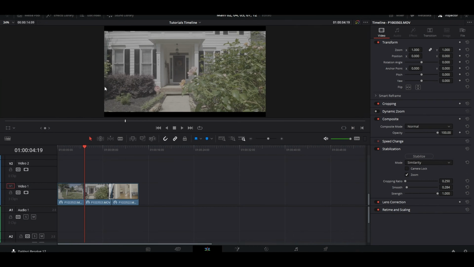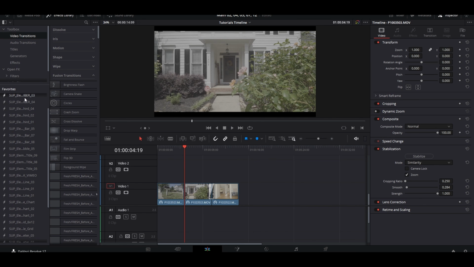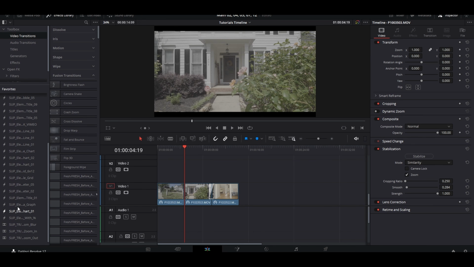Now, the next thing I want to talk about is we're going to actually open up Resolve so I can show you a bunch of the little things that come with it that I actually do use. So we're in DaVinci Resolve. Let's just go ahead and I'll show you how often I actually do use these. If I open up my effects library, you can see right over here on the left, these are all my favorites, the ones that I have starred and the ones that I use the most often.